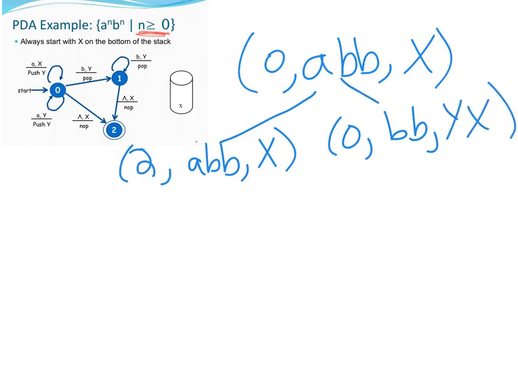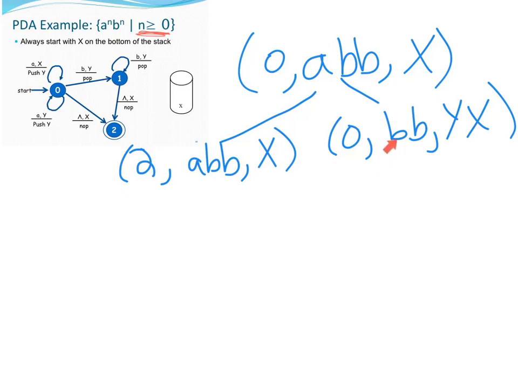Now, of course, I have to look at each of these and say, is there a way for me to continue, or does it get not accepted because there's still a string there? Even though I'm at state 2, it's not accepted because the string has to be lambda for me to accept it. Over here, I'm in state 0. State 0 isn't even a double circle, isn't even an accept state. It's not a final state, so forget that. From state 2, I can't go anywhere. There are no out arrows, so this is useless.